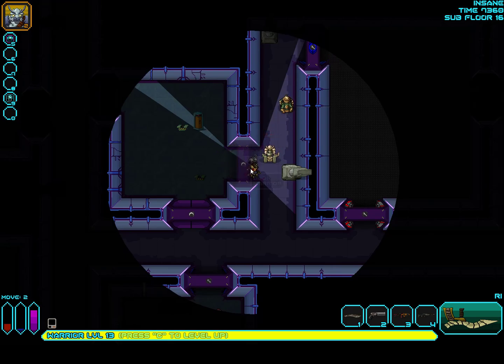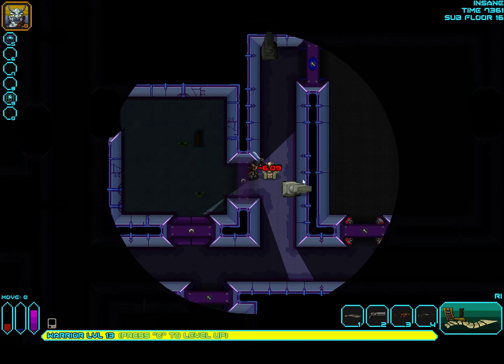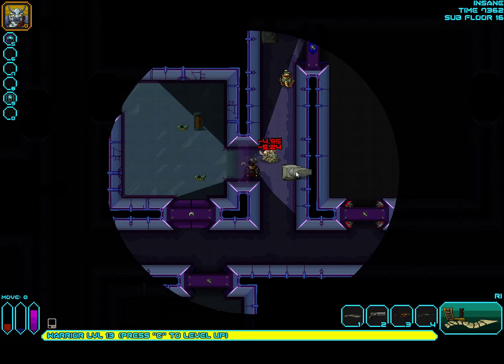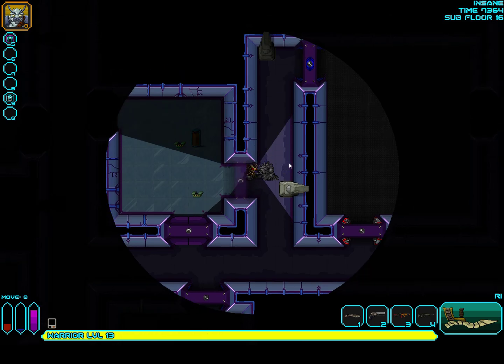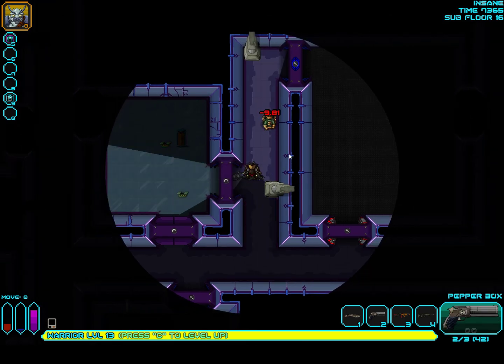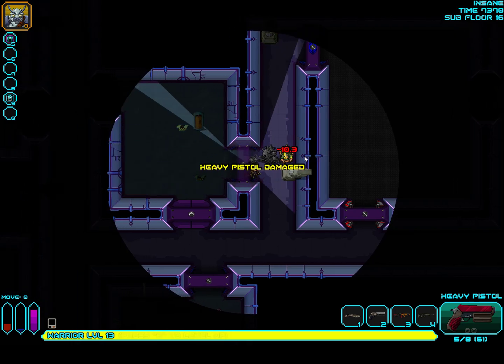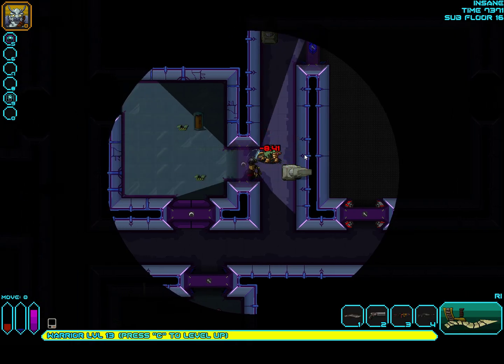I want this guy to shoot me as much as possible. He will do almost no damage to me and continue damaging that guy. Let me soften this guy up a little bit from range. He can do a fair amount of damage with his claws. Now we'll do some melee.